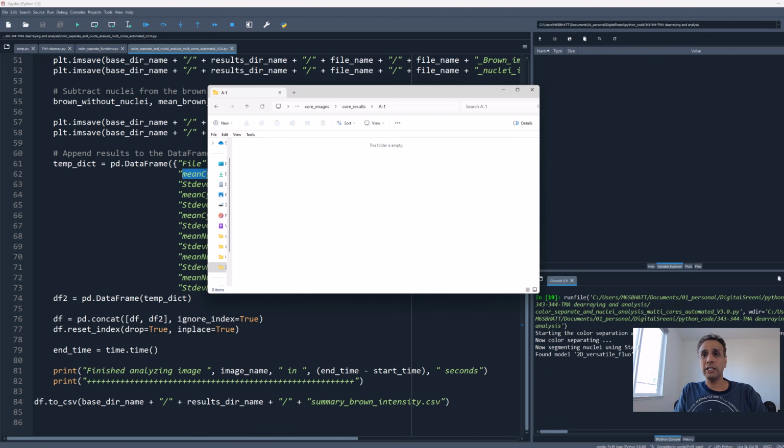Now for segmentation, I'm using deep learning, and I'm using StarDist 2D and a pre-trained model called 2D versatile fluorescence. Even though it's designed for fluorescence images, it works great on these binary images. So that's what I am using right there. So it just downloaded it. That's why it's a bit slow. And it's going to separate the colors first, segment the nuclei, and then save the images any moment now.